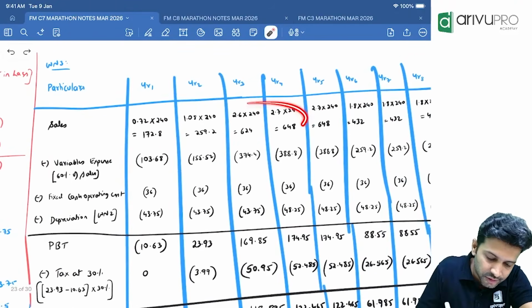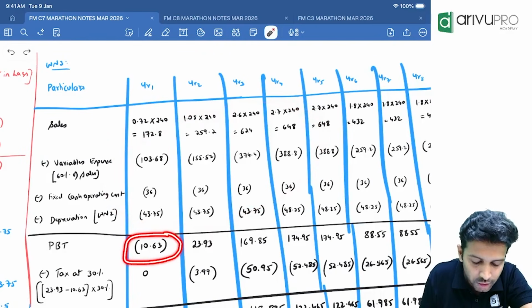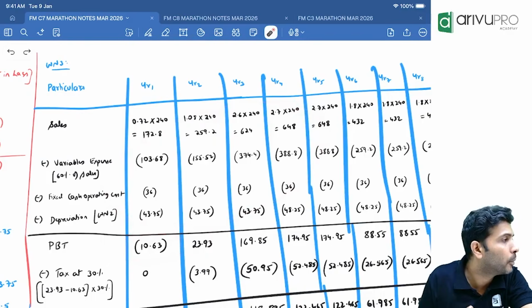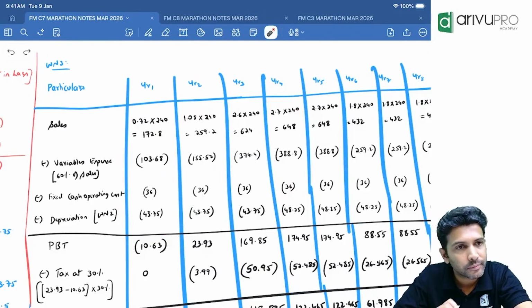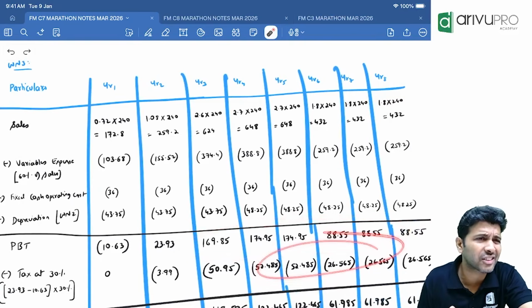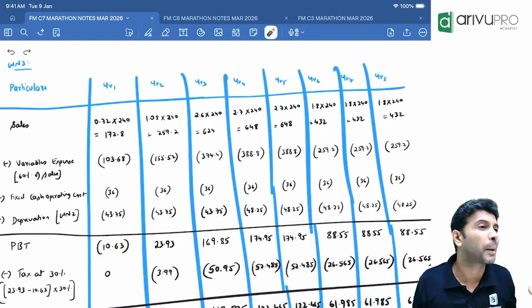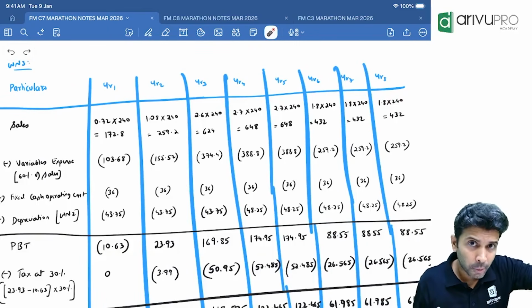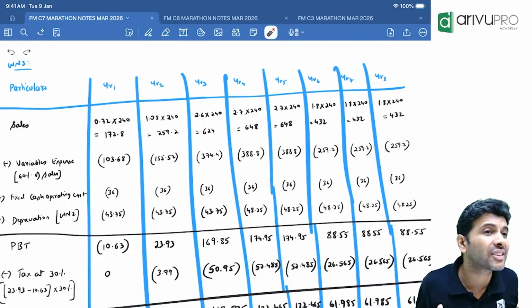When you did sales minus all the expenses, concentrate on the first year. You got profit or you got loss? Loss. How much? 10.63. Easy. Correct? All the other years are profit. Profit means you have to pay tax. No problem there. But loss we got. We just now studied short-term capital loss and gain. On the profit you will pay tax. On the loss you will get tax benefit.